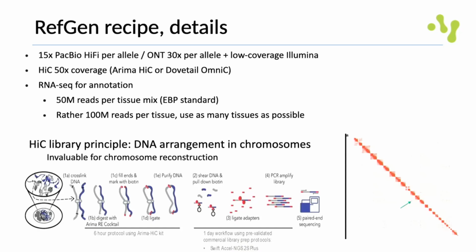So perhaps not everybody in the audience is familiar with Hi-C. People ask very often what DNA quality we need for Hi-C. That's a misconception, because for Hi-C we do not start with DNA. We start with the tissue. And the quality of the tissue for Hi-C is even more important than for long-read sequencing and extraction of high molecular weight DNA. Why? Because we want to have intact nuclei, right?